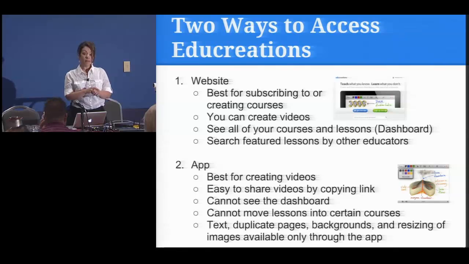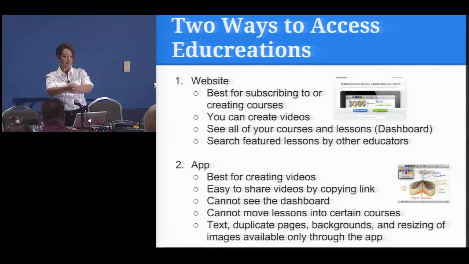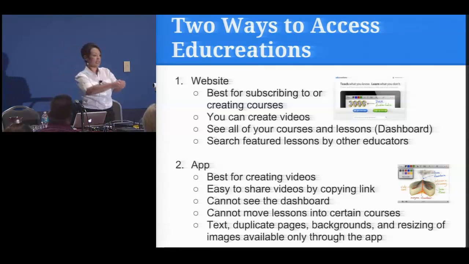Because when you're in the app, does it give you a choice to create a course? No. Does it give you a choice to subscribe to a course? No. So think app is for creation. Okay, app is for creation, and the web platform is for working with those creations.